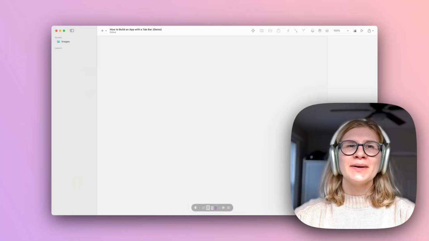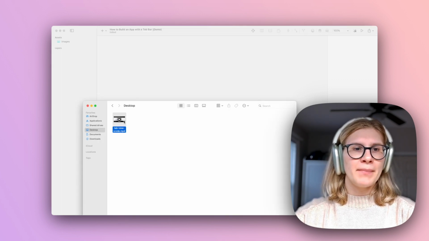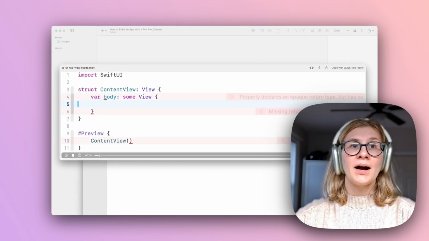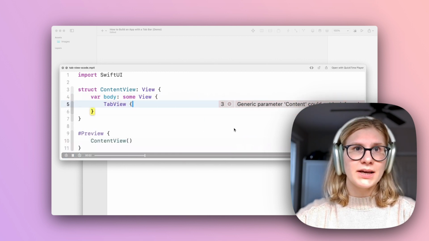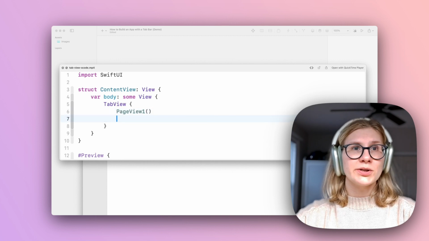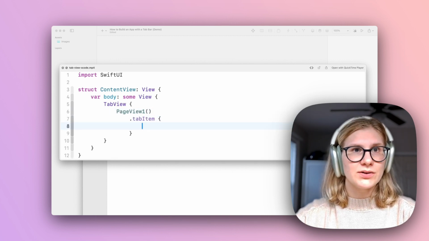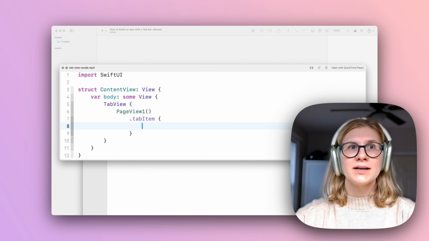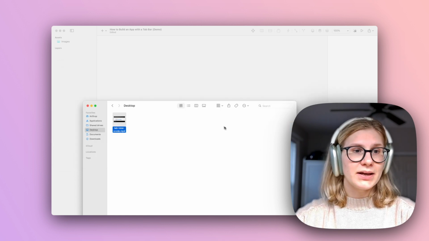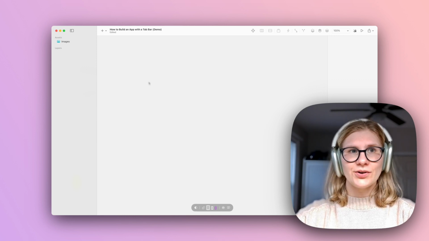When developers build an app with a tab bar in SwiftUI, they start by creating a main view that will house all of the other views inside of a tab view layer. This way users can switch between each tab. And then they add a tab item modifier to each of those views so that a custom text and icon gets displayed for each one. This process is very similar in Judo as well.